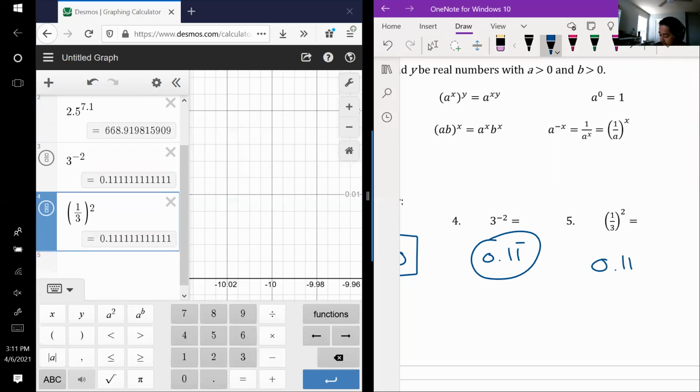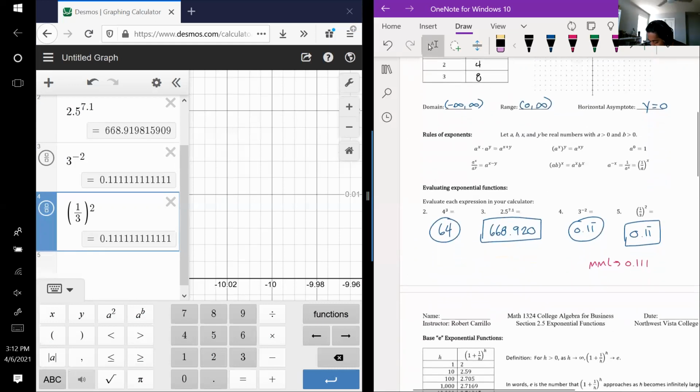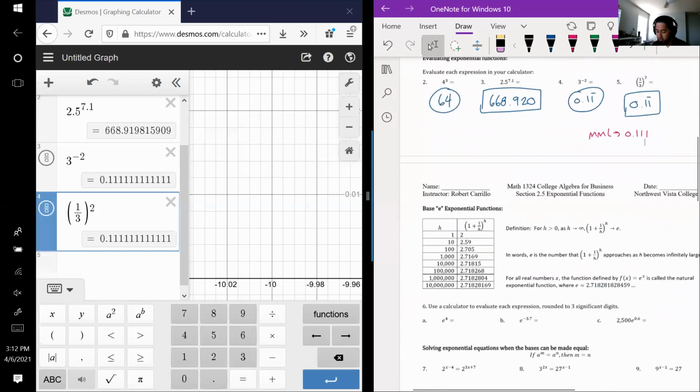So for my math lab, it probably doesn't let you do the repeating symbol. So it's probably going to do 2 decimal places or 3 decimal places. So for my math lab, put it at 0.111, or maybe just 0.11, depending how many decimal places it asks for. Okay, so that's plugging into the calculator. Not bad. Any questions on that one? No, pretty straightforward. All right. Maybe I'll keep Desmos up for the rest of this, because we're going to be plugging in our calculator over here.